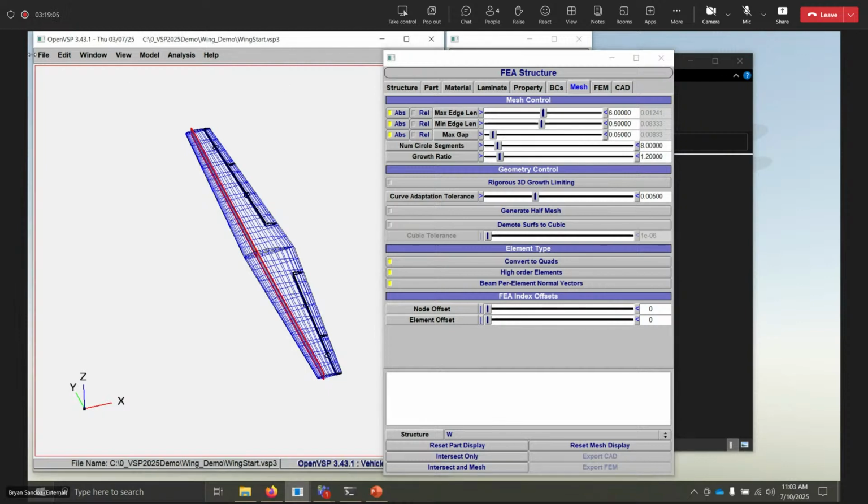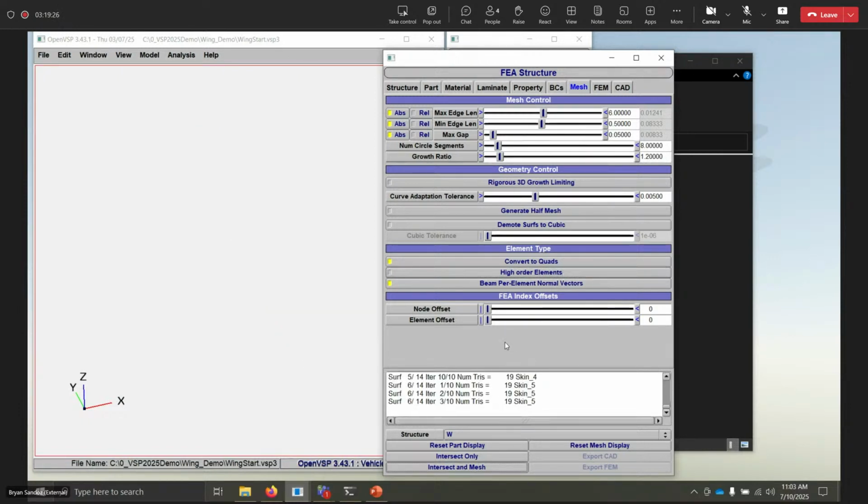All right. So now I like to save before I mesh, always, like Rob mentioned. We are going to convert these to quads because I'm running my strand. I'm going to turn off the higher order elements, so I'm only going to get quad 4s instead of quad 8s. And then let's just see if this meshes. Where did it go? It meshed.